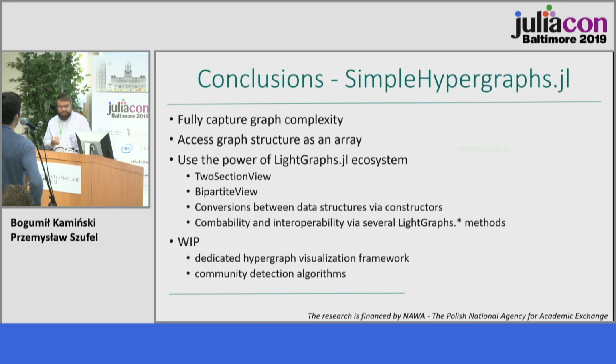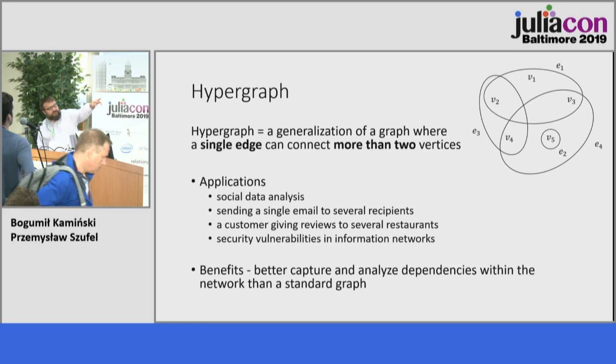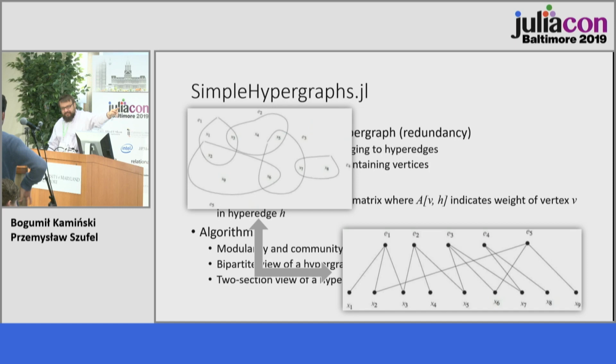What about the shortest path that you did? You said that you used it through the LightGraphs code. So regarding the shortest path, if I have a hypergraph like this, the path between the vertices is using the hyperedges to travel across the vertices. And if I have a bipartite representation, and I calculate the shortest path using the bipartite representation, so to be more detailed, in the bipartite representation, at the top I have edges, at the bottom I have vertices, and if I find the road in such a graph, then I can immediately transform it to a hypergraph.